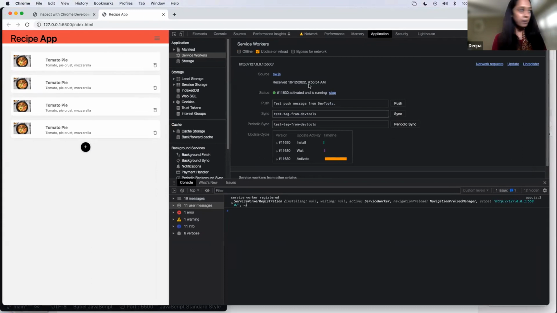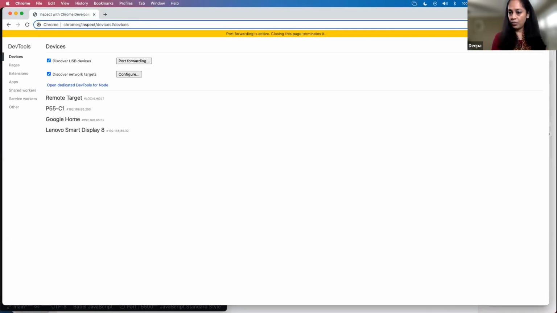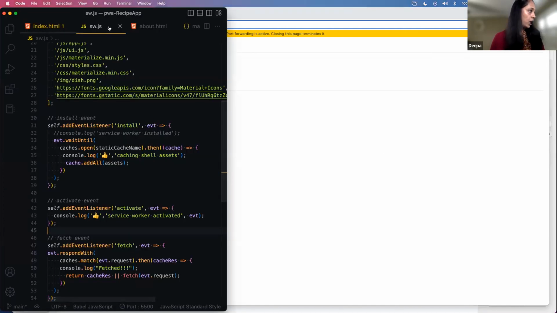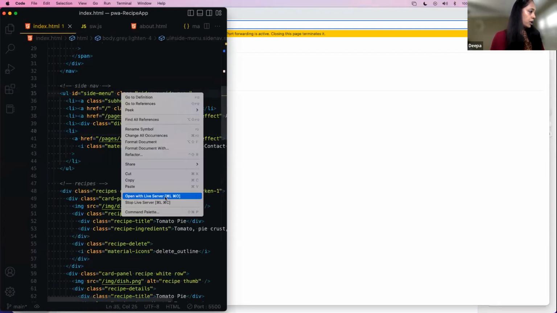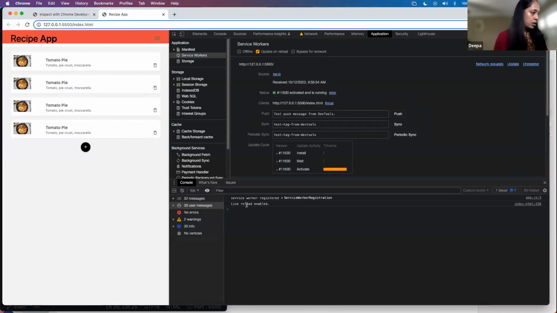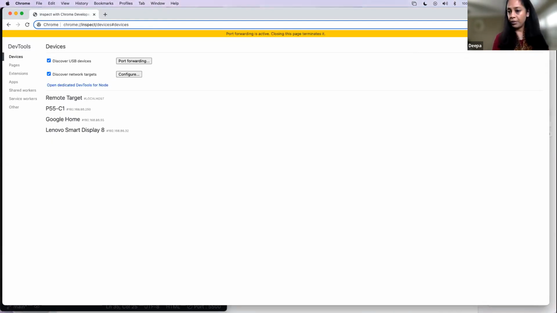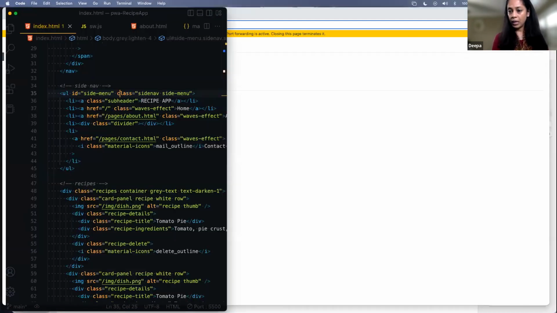Yeah, I kept this app open overnight. Let me try to start it over. It should work. I don't know why it's not working. Maybe it's cached. Let's open it up in a different browser and try to see.